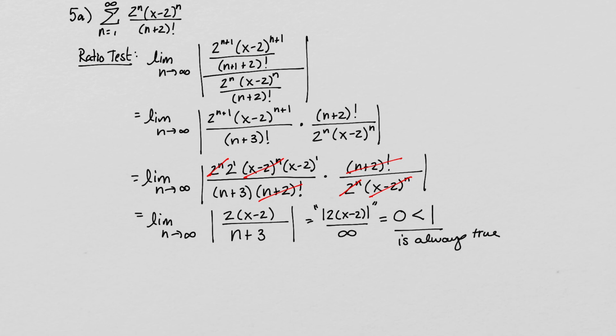And when you get something where it is always true, what that is telling you is that your interval of convergence, it doesn't matter what x is, so it always works. It's from minus infinity all the way to positive infinity. I can put any value of x in that I want, and this is going to converge. And the radius, so when we have the interval is from minus infinity to infinity, we say the radius is infinite as well. So the radius here is infinity.